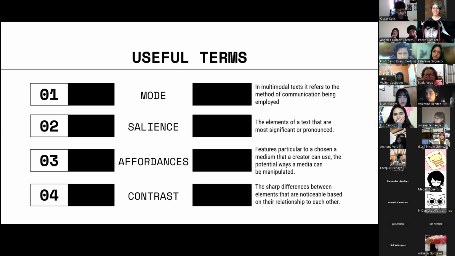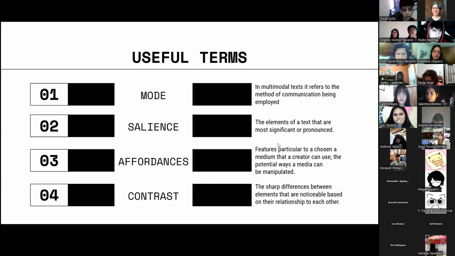We mentioned earlier that there are distinct possibilities and distinct limitations, and in order to not say distinct possibilities and limitations every time you mention them, you can say affordances. Each mode has different affordances.